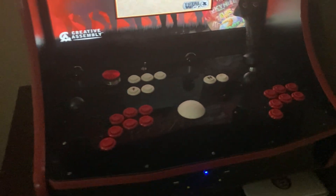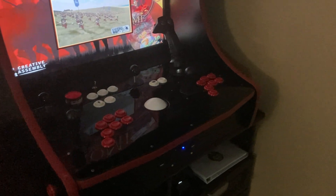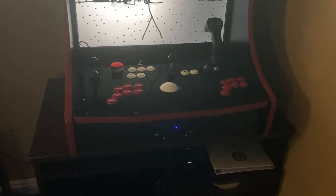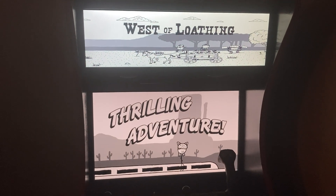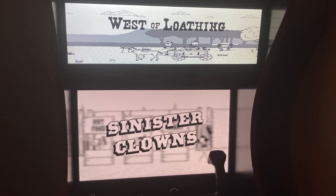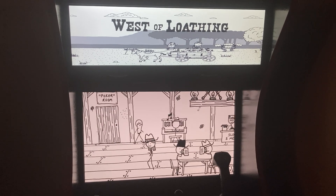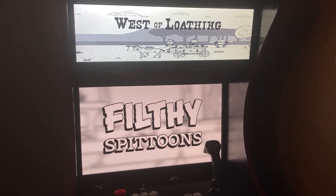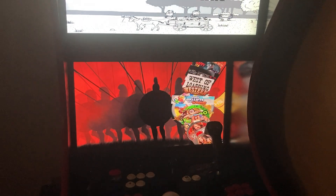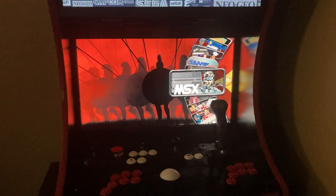This machine also plays pinball — they've got little flipper buttons on each side. I haven't played that many driving games, but I did get the Thrustmaster steering wheel for this and you can plug it in via the front USB. I also got the dual light guns with recoil. Those are great for playing games like Lethal Enforcers, Point Blank, Time Crisis, T2, pretty much anything you've seen in the arcades. And Dave is always adding more games — the latest additions would be Techno Parrot and Raw Thrills.